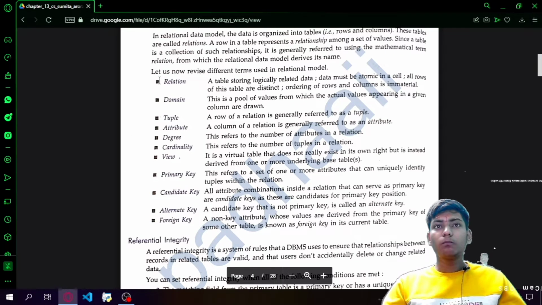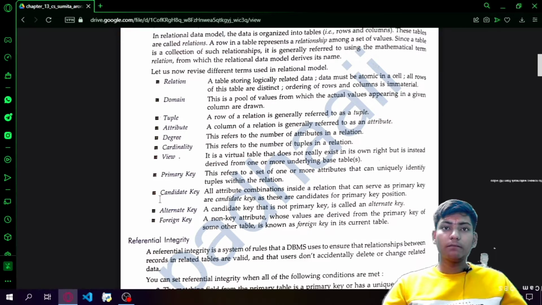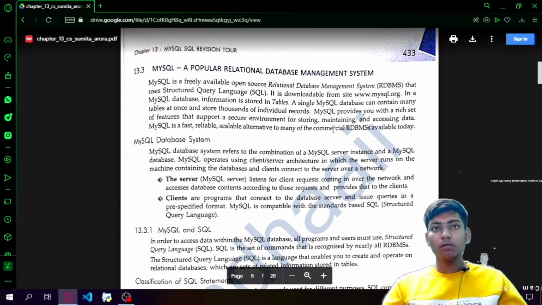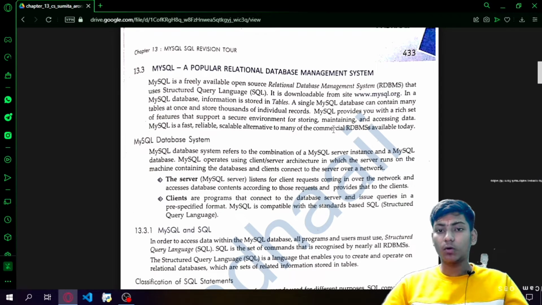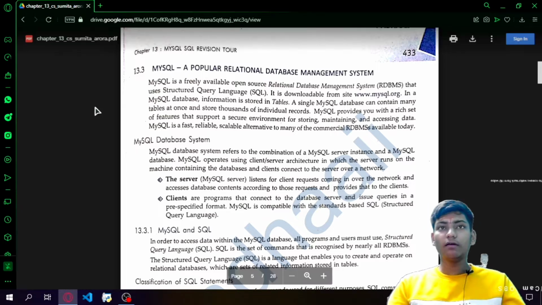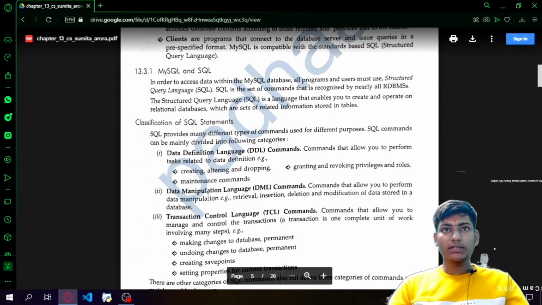And then we come to this. This is very important. You should learn these definitions for your board exams. Primary key, alternate key, and foreign key are the most important. And then we come to here. MySQL is basically a program or a software to use SQL. SQL's full form is structured query language, and it can come in board exam for 1 mark. And then we have MySQL, which will help us to create, use, and manipulate data in SQL language. So guys, this is all about MySQL and its definition.